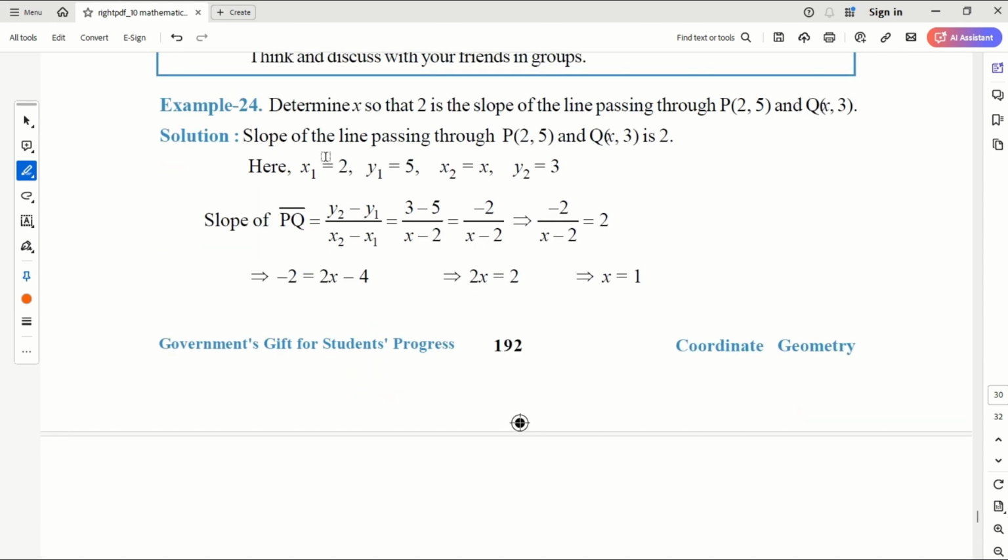Slope is a very small concept, but the applications are good actually. Especially when you go to the next level of classes, you will find lots of applications, and a general equation also, y equal to mx plus c, where m is the slope. If the slope of two lines is the same, you can say that they are either collinear or parallel.